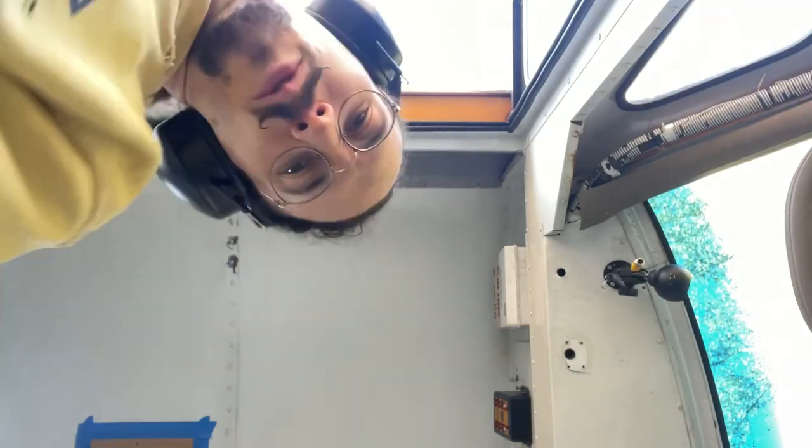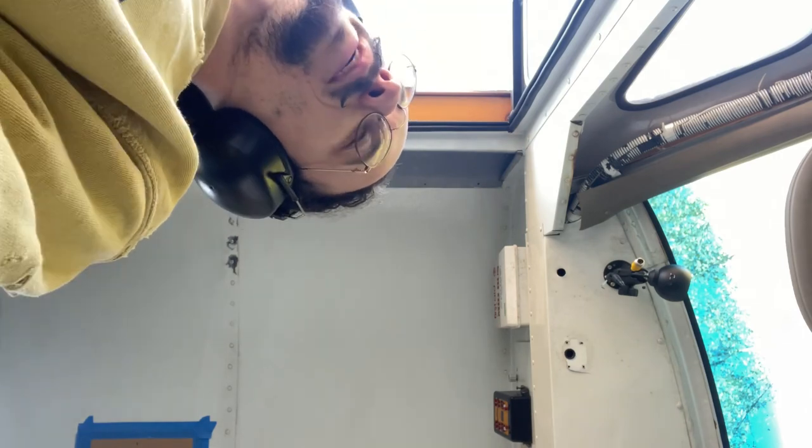I bought a new metal cutting wheel 2 days ago, I think, and I installed it wrong, and I broke it. Luckily, I noticed that I broke it before I started using it, so I didn't kill myself with it, which is great.